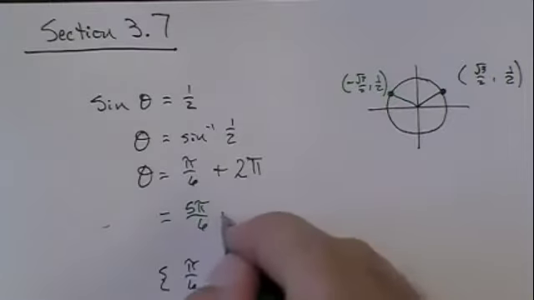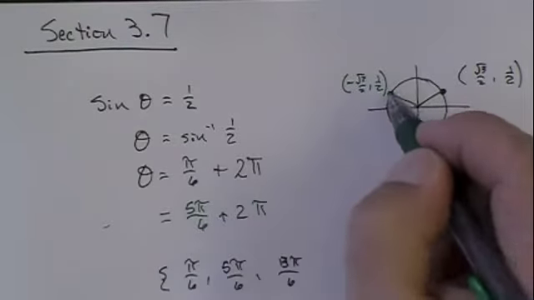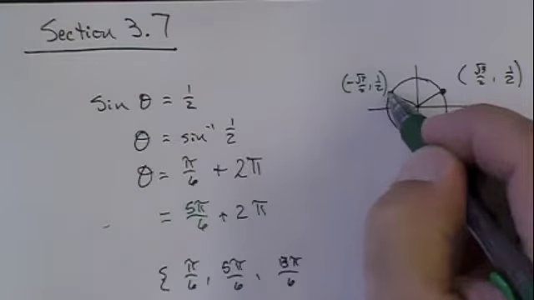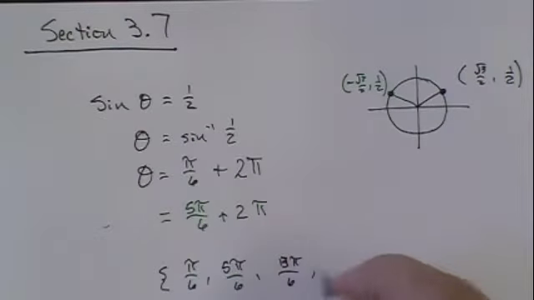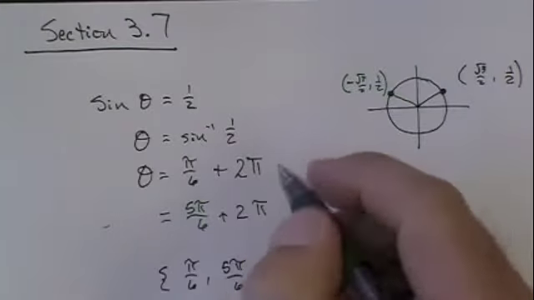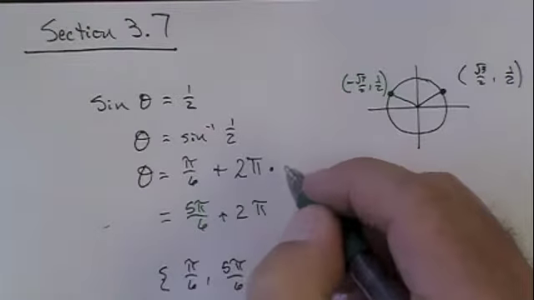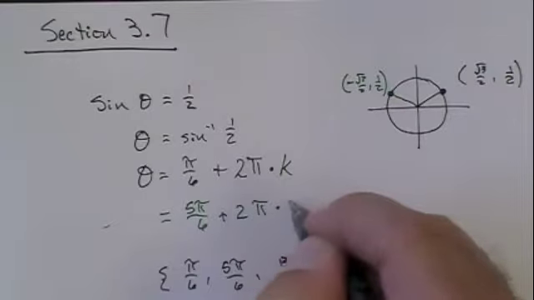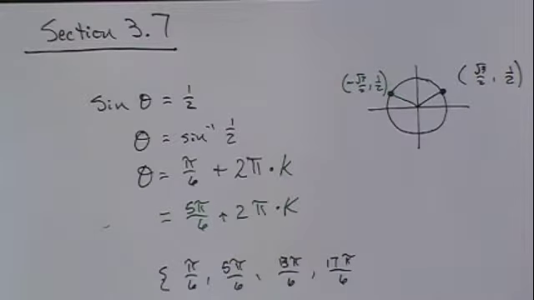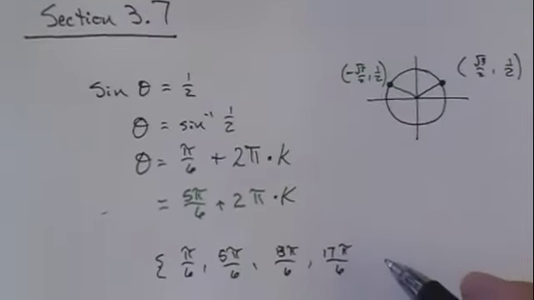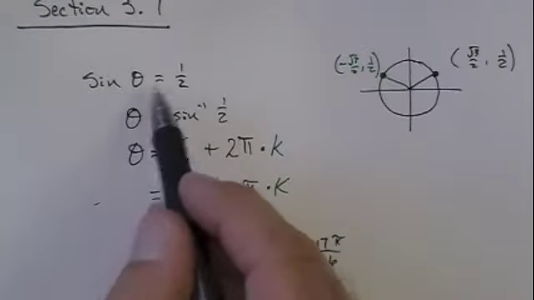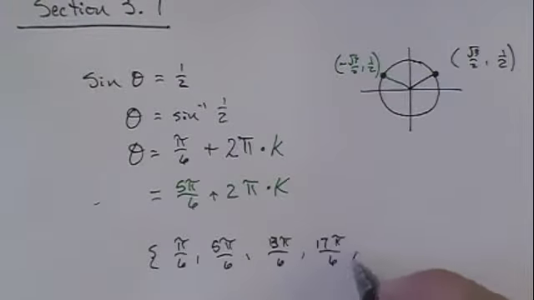And if I add 2 pi to this value and I take a lap and I come right back to here, then 17 pi over 6 would also be an answer. And I could take another lap on both of those. And I could keep going and going and going, where I could just multiply by some value k, where I just take as many laps as I want, and I could continue to have solutions where sine of theta is equal to 1/2. So for example, 25 pi over 6 would also be a possible solution.